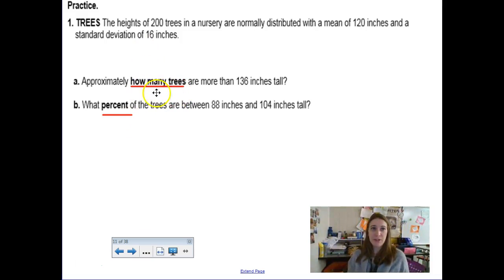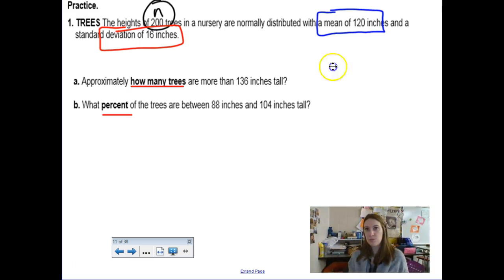All right, this question, be careful because the first one says how many trees and the next one is what percent. So it's like that warm-up problem we did that was from your book. So we have 200 trees, so there's your population number, n, and it has a mean of 120 inches and a standard deviation of 16 inches. So just to practice sketching, because apparently I need some practice. That's a little better. All right, mean of 120. And then standard deviation of 16. So if you travel down 16, that's 104. And travel down another 16, that's 88.